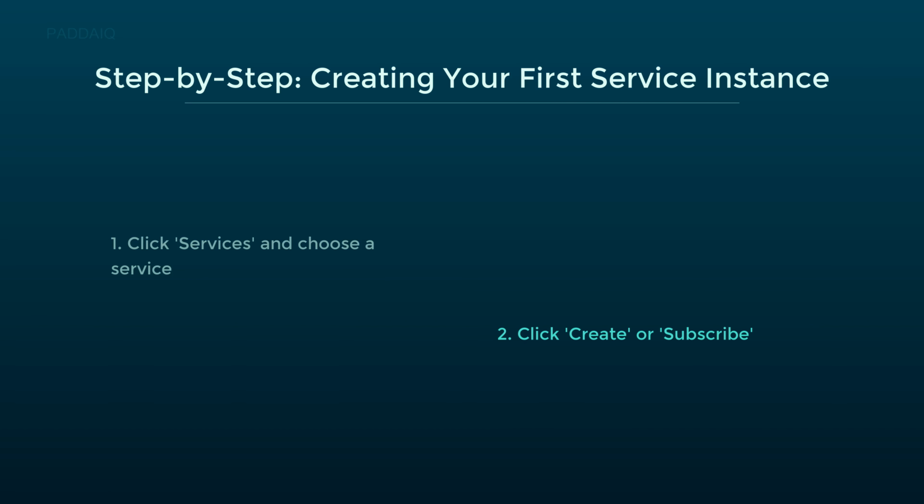2. Click Create or Subscribe. This action initiates the provisioning process for the service you have selected, making it ready for use in your applications. For instance, if you need a database, clicking Create sets up your dedicated instance. This simple step brings the service to life in your account.